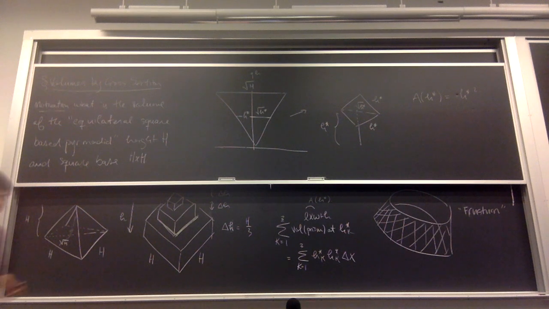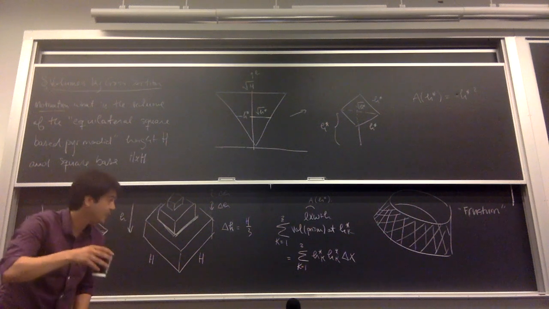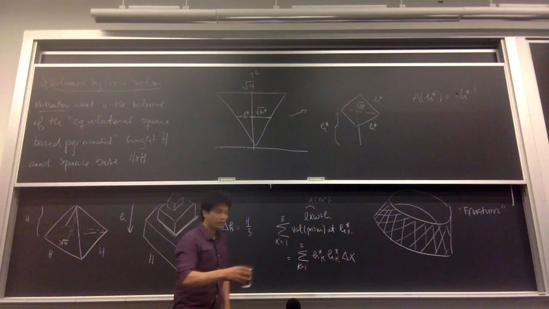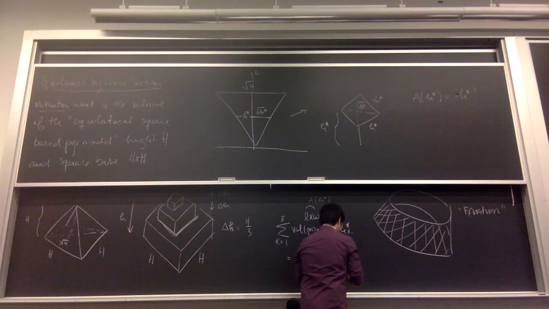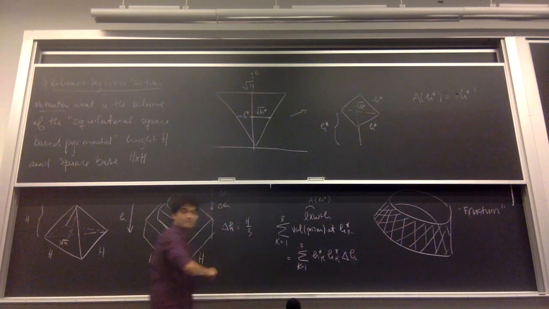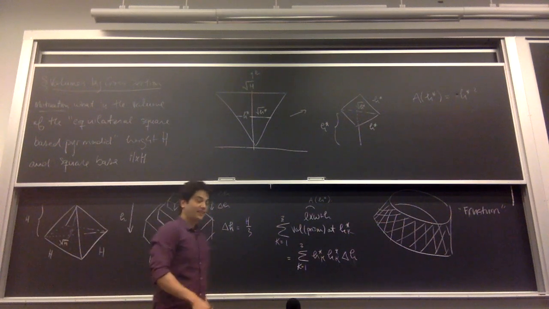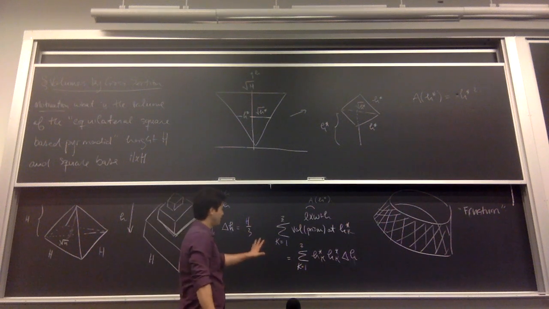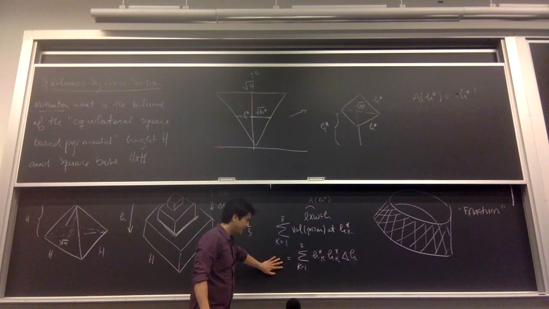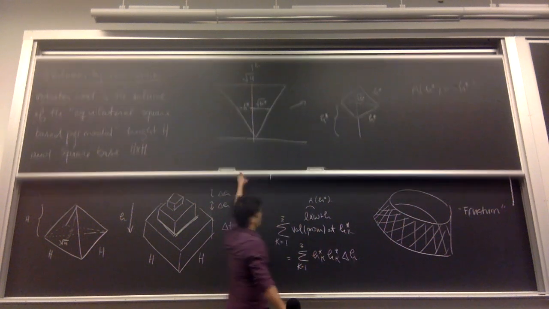Usually silence indicates weak understanding. What's the x in this case? Oh, you're correct. Sorry. Should be delta H. Yeah, good. All right, delta H, sorry. Because we're moving along the height. I'm just trying to show you that we can change the labels and use the same techniques. All right, but then I guess I should change the labels properly. Okay, I really don't want to delete my work. Can you remember this equation? It's just the sum k equals 1 to 3 of h k squared, delta h. Okay.